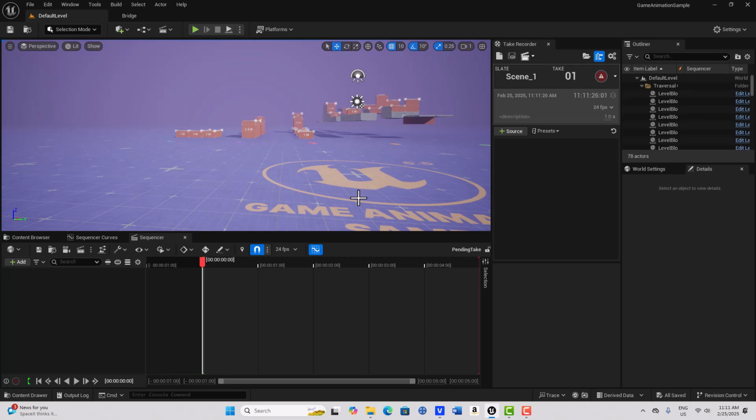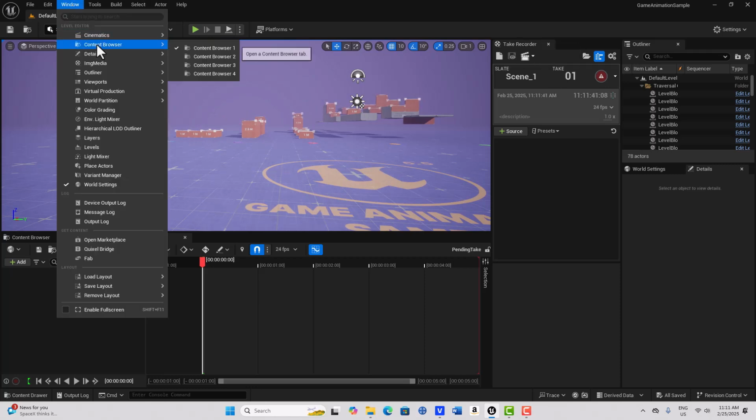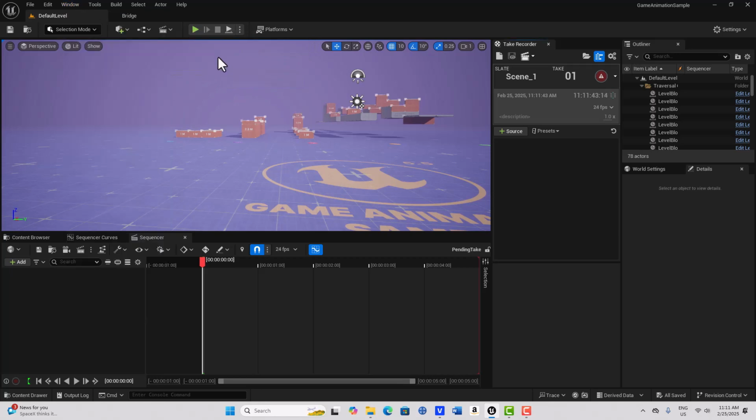You can see that it's slowly developing, especially with this motion matching that you see here in the game animation sample. So this is really easy to do. We're just in the game animation sample, and I have the take recorder up. If you don't see it open, you just go to cinematics and go to take recorder. I have a sequencer open, I don't need that.